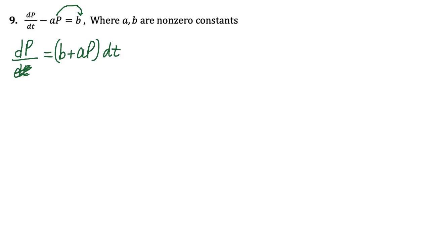And so let's see. That one is going to be a little bit strange for this one. It looks like we've got, these are just extra variables. P needs to be moved back over here. So we're going to have to divide it back over. So that's going to be over b plus ap.